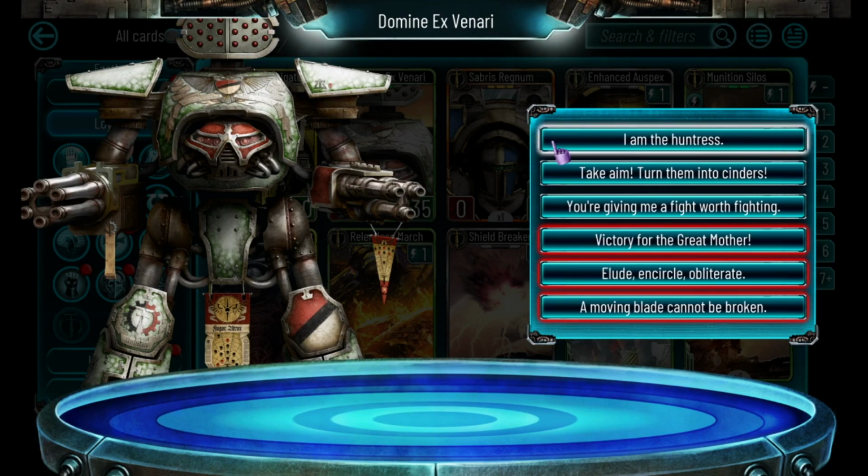I am the Huntress. Take aim. Turn them into cinders. You're giving me a fight worth fighting. Victory for the Great Mother. Elude, encircle, obliterate. A moving blade cannot be broken.